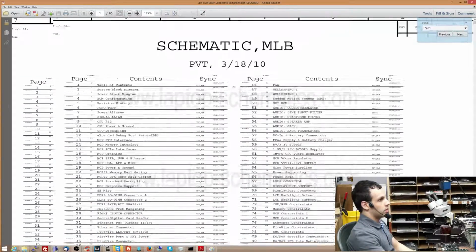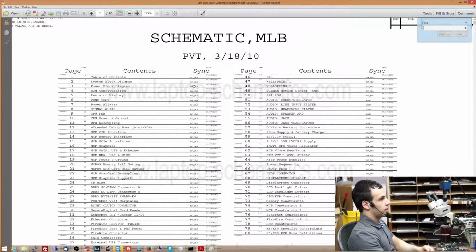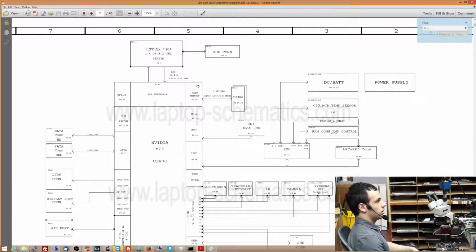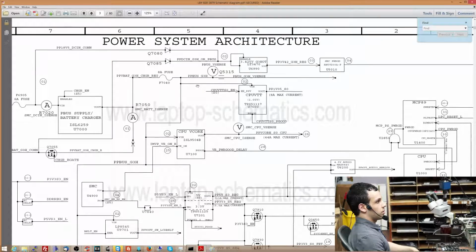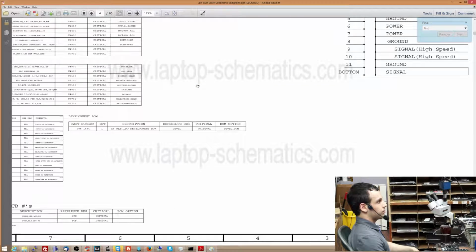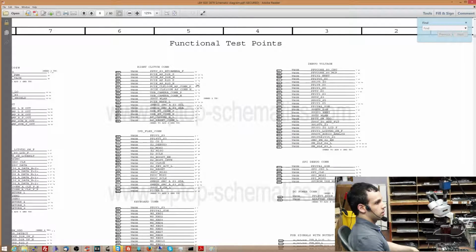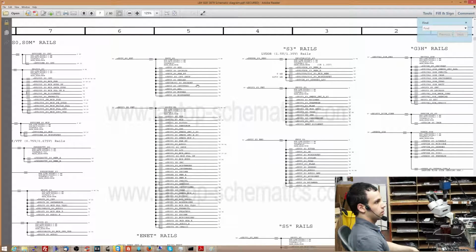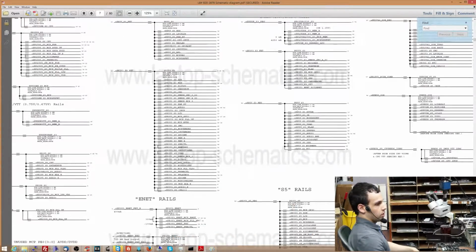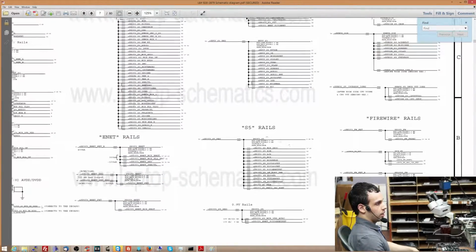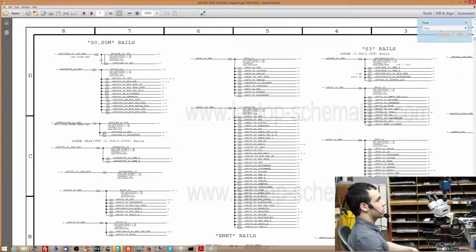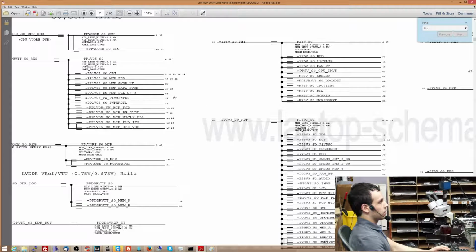All right, so this is a MacBook schematic. On this schematic, we're going to scroll to the point where it lists power rails. That's nothing. That's nothing. Okay, here we go. On the bottom right, it says power aliases, same as power rails, and we have a description over here of all the different rails.